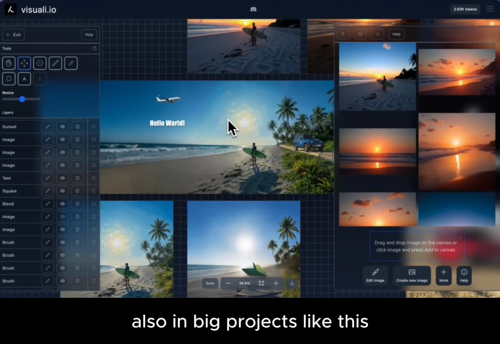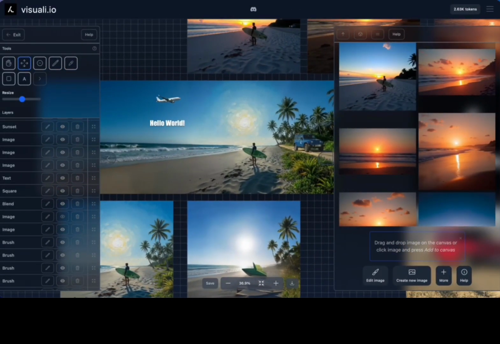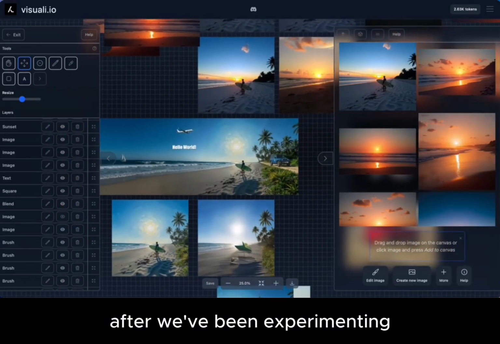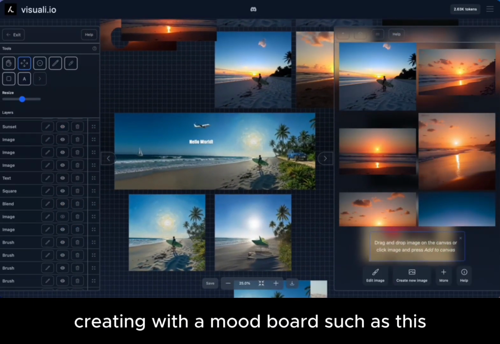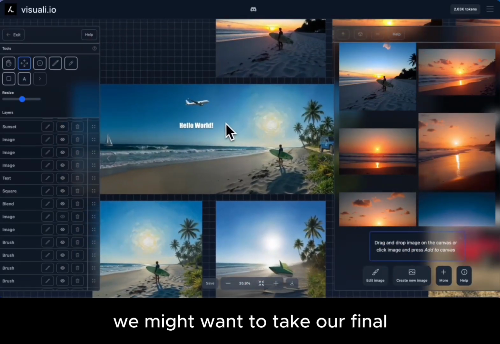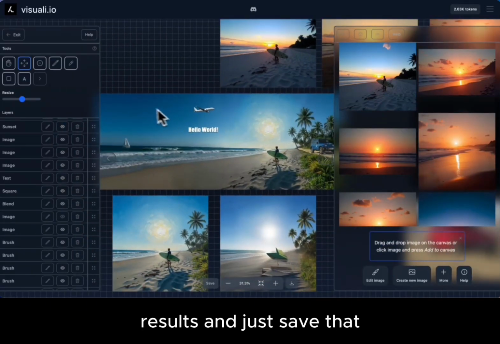Also, in big projects like this, after we've been experimenting, crafting with a mood board such as this, we might want to take our final result and just save that.